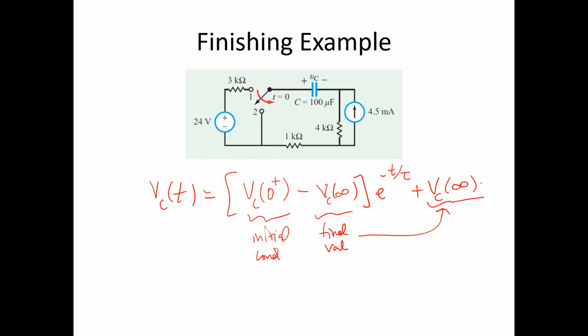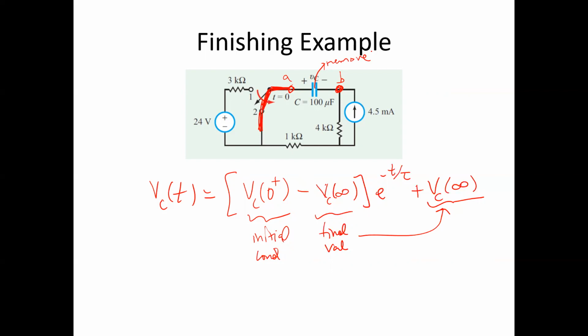Now we have to be careful. I'm analyzing the positive time interval, so I'm analyzing the time interval that this switch here is connected to position 2. And I have to now find what the Thevenin resistance is of the circuit that the capacitor is connected to. So what am I going to do? I'm going to take the endpoints of the capacitor as the nodes that I'm looking between. So let's label this A and B. Take this out. And now find what the equivalent resistance is of what's left.